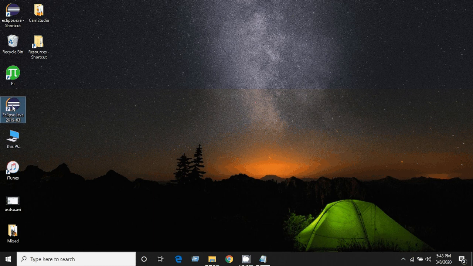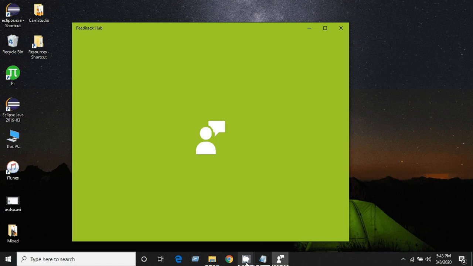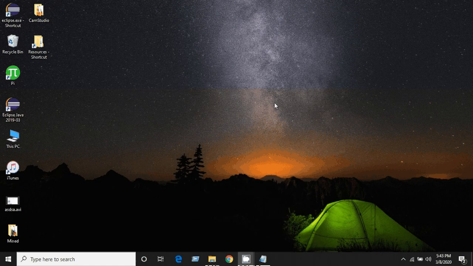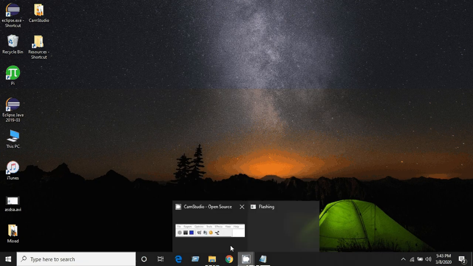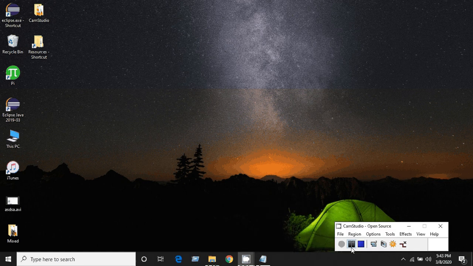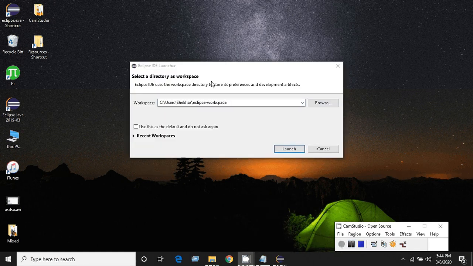So I am opening Eclipse here. Once you open Eclipse, you can see it shows one window where we need to provide the workspace, which is nothing but a directory in which you provide all your project related files, the Java files and other things like the directory structure. It will give you the default workspace. If you want, you can change it from the browse section. Okay, so I am keeping it as it is. I'll just launch here.